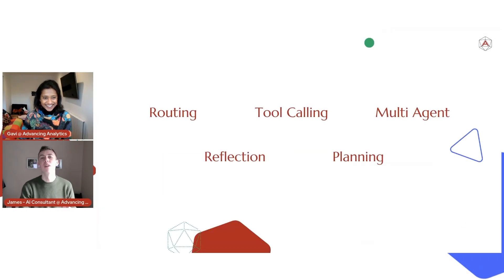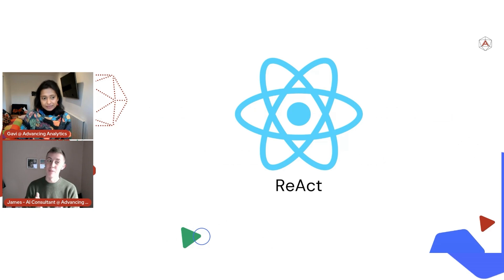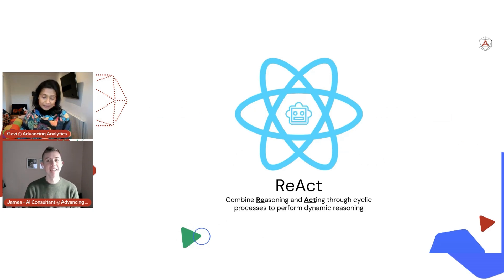Kind of five, five or so patterns. Again, these kind of start to meld into each other after a while. We'll go into the details in a future video. So staying, staying tuned for that. But for now, we're just going to mention that the five main ones are sort of routing tool calling. That's a big one, one that I particularly like. I think that's got a lot of potential. Multi-agent is the one that has the most buzz at the moment. You'll hear loads of stuff about multi-agent frameworks. Reflection and planning. So there's kind of like the main, the main routes that agentic systems tend to take. And this all kind of comes under an umbrella of a new term as well, just to throw into the mix, of REACT. Now, that's not the REACT that you're probably thinking of. It actually stands for reasoning and acting. And that's basically how agentic frameworks have sort of started to come into being. This sort of cyclical reasoning, what is required of them and acting based on what's available to them.